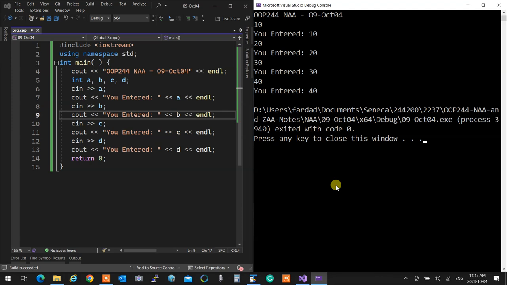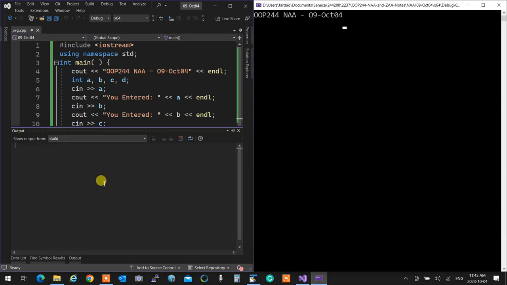Now, what I want to tell you is that the extraction operator skips all leading white space characters. That's one of its behaviors for all data entries, regardless of whether string, double, integer, however you do it, the extraction operator that the system provides skips leading spaces. Which means if I run the program and I put 10, it still gets 10. If I tap, tap, tap, space, space, space, backspace, and I enter 20, then it's going to be 20. So it doesn't matter.